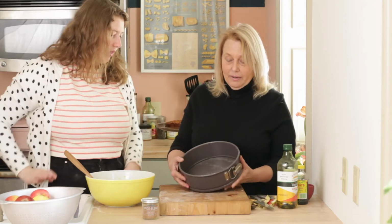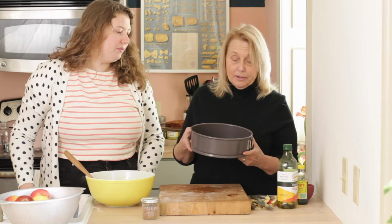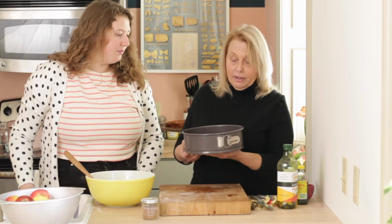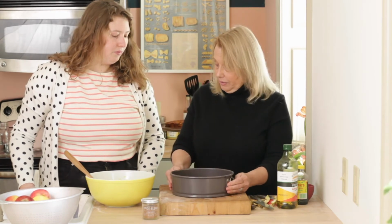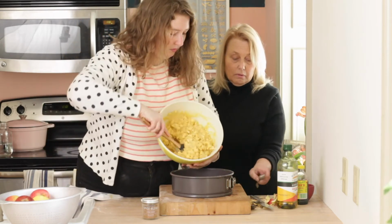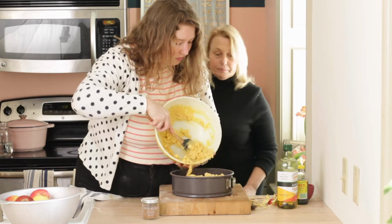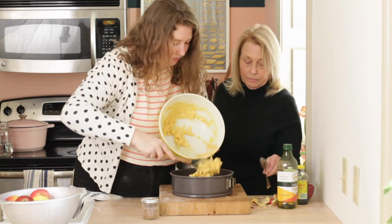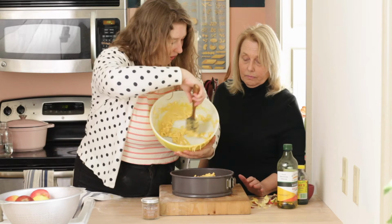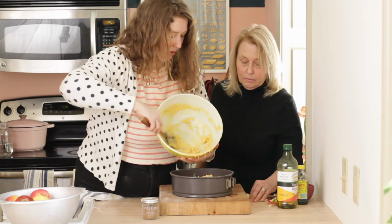Okay, so what have we done to our baking pan? Well, I have used this baking spray, that is oil that has flour in it. But if you don't have that, you have to grease your springform pan and then just dust it with flour on the inside like a regular cake. So then you just put that in there. This is an 8-inch. Perfect. I love a wooden spoon, but a spatula is really the tool for this job.